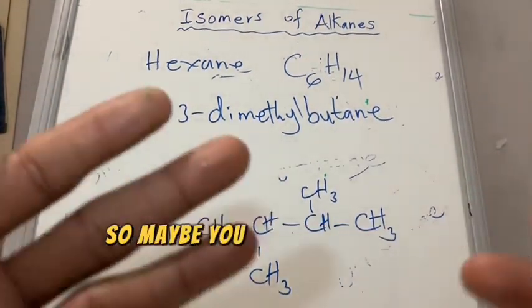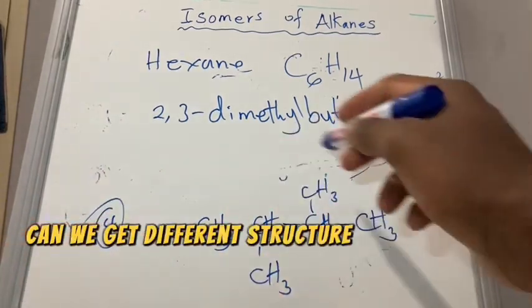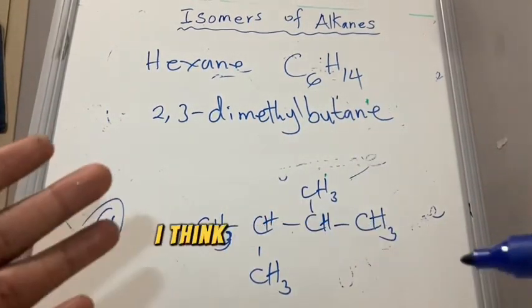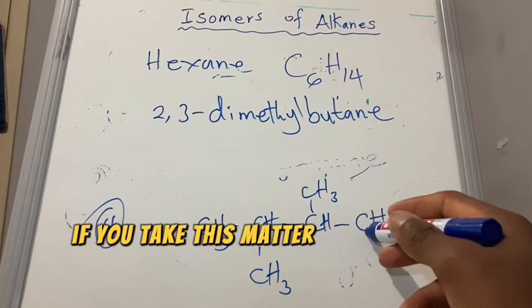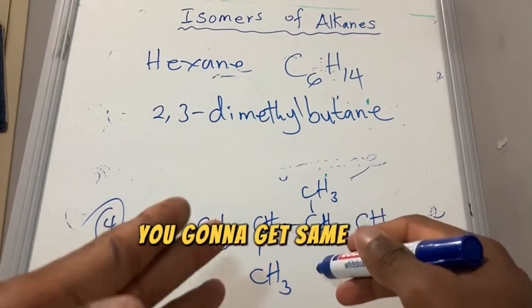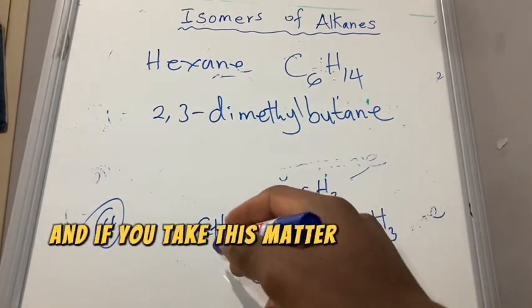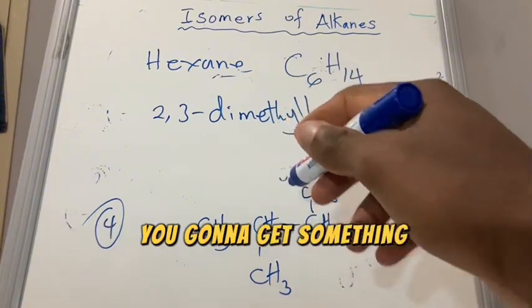So maybe you're thinking, can we get a different structure other than this? I think no, because if you take this methyl and bring it here, you're going to get the same thing. And if you take this methyl and bring it here, you're going to get the same thing.